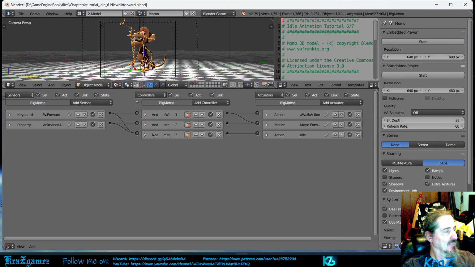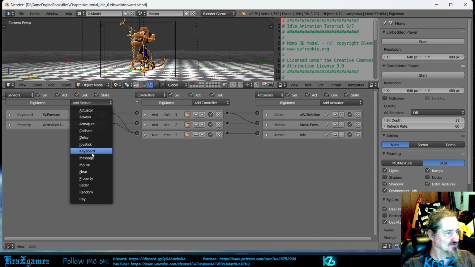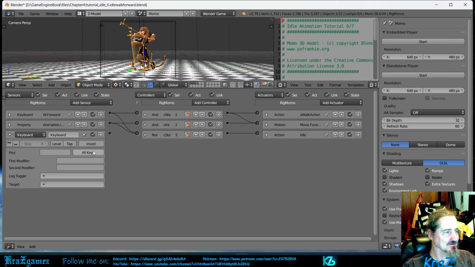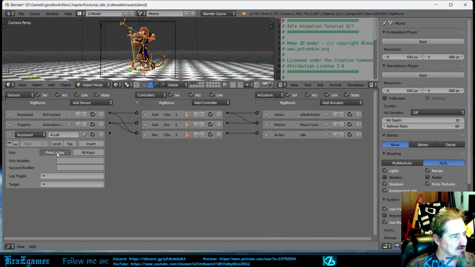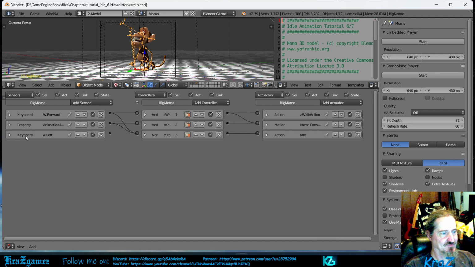First, we're going to add a keyboard sensor. Up here we're going to put in A.left and hit enter. That's marking that this is the A key, and it will cause the character to turn left. Down here where the key is, we hit A, because that's the key we're going to use for this keyboard sensor.